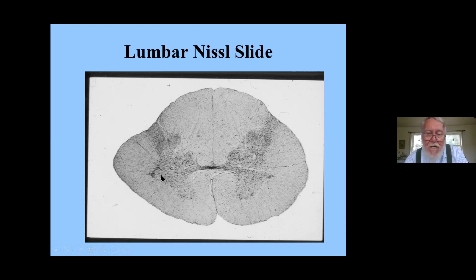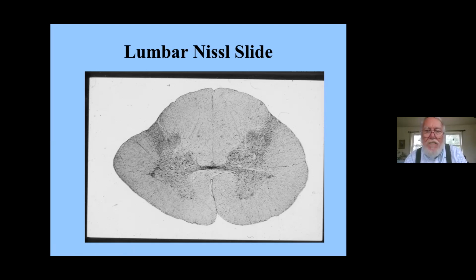Then what I want you to look at is the ventral horn. And again, remember how I sort of poetically described it, lamina 8 is the sort of ventral horn itself, which you can make akin to the Pacific Ocean. And then lamina 9 are the individual alpha and gamma motor neurons and the clusters of them that you can see very predominantly within the ventral horn. So that is a Nissl stain.